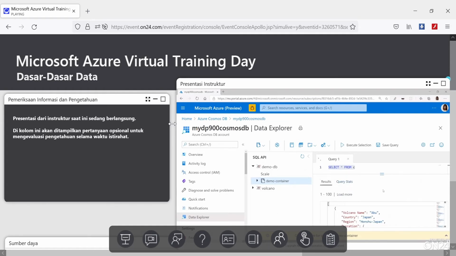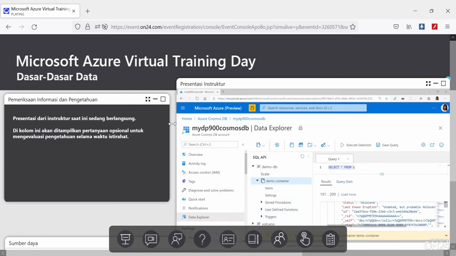And as you can see, all the documents inside this container are returned. Now, that's not a very interesting query, so let's do something with it. I know, for example, that this is Volcano data because that's what I imported earlier. So I can drill down into here and look into some of this data with the select all from container statement. So let's have a look at something even more interesting.